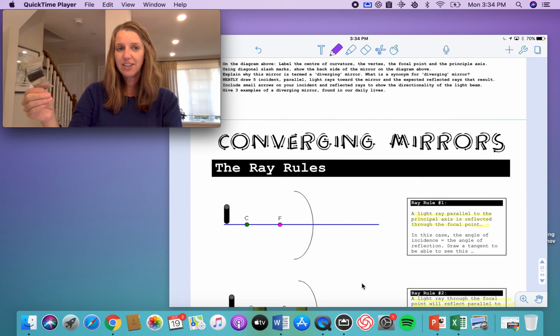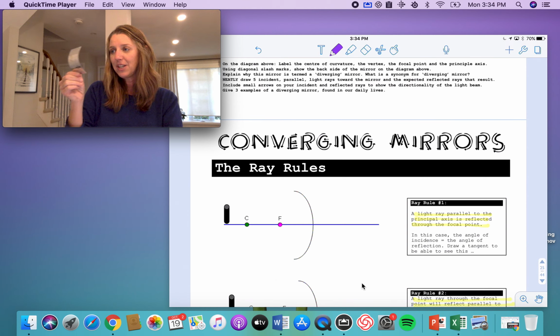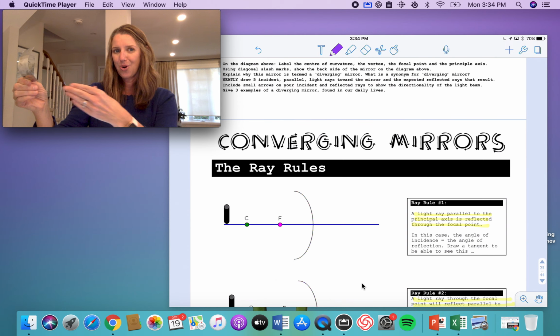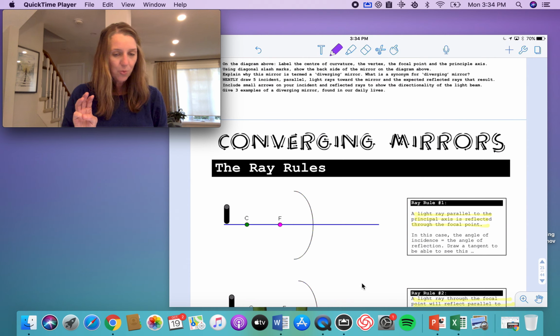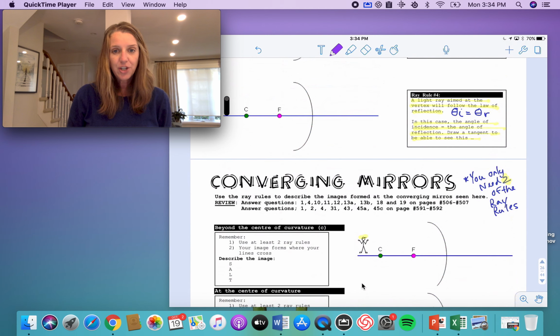And if you have a chance to look at the diverging and converging mirrors, you can simply look at yourself and see what happens as that object is farther away or closer to the mirror. You can see how the image is going to change, okay? So that's kind of fun. All right, there are rules for what happens and how you draw the incident rays and the reflected rays, okay? We'll follow the rules, and then once we get to the practice sheet, which will be on the back here, you're going to see that it will work for two of the ray rules, so you can use any of the four that we learned on the first page in order to figure out where the image is going to be of the object that you've got.